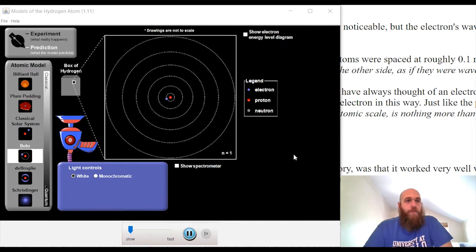So let's look at our hydrogen atom again. This is the Bohr model for the hydrogen atom, which just has these different shells. We've seen this before. But one thing you may not know is that the Bohr model actually doesn't work so great as you go further down the periodic table. As you have more and more electrons, this model doesn't really work so great. The better model is to not think of these electrons as particles, but to think about them as waves.